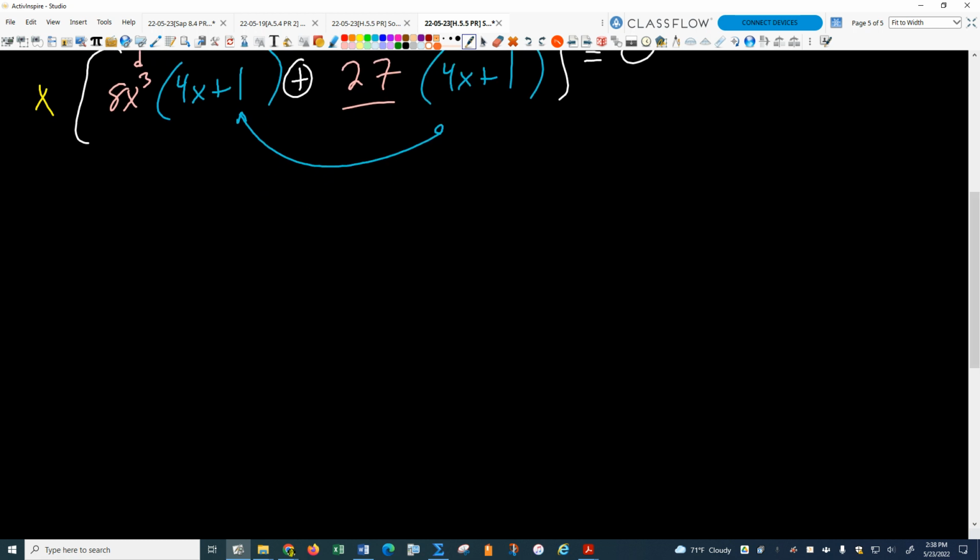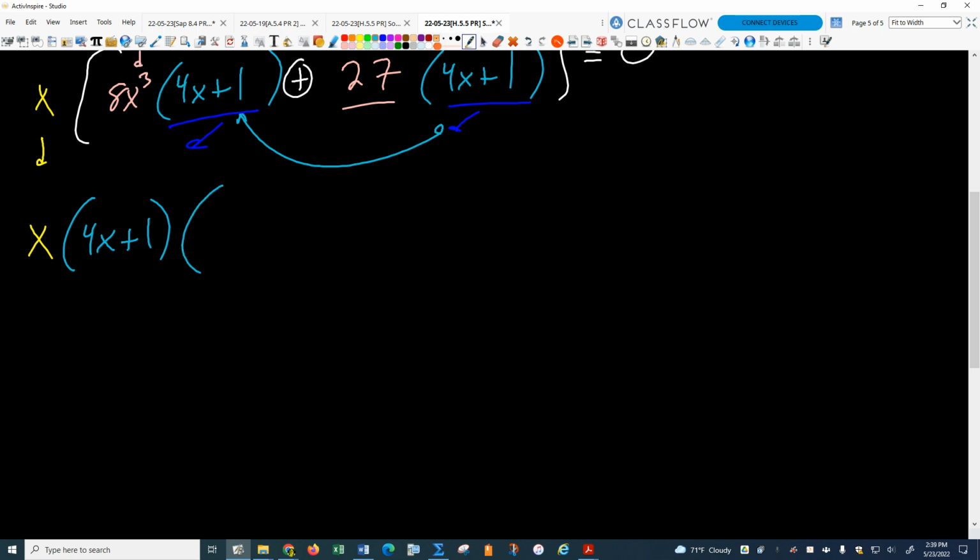So we've already got this x out front. What's going to join the x out front? What else is going to get factored out of each group? The common factor, which is 4x plus 1, right? That's the one that's always going to be the common factor. So the 4x plus 1 is going to get pulled out front too. So now I've got two factors that have been factored out front, the x and the 4x plus 1.